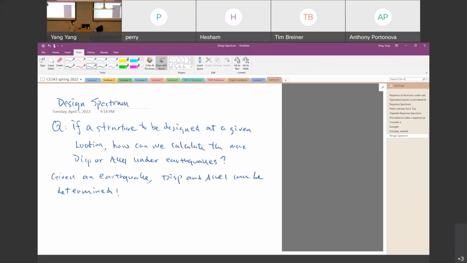In 1940, we could have an El Centro earthquake. So, for example, for El Centro, the same location in California, there might be 1,000 earthquakes that have happened in the past 80 years. But our structure will be designed for future earthquakes. Right? So among the 1,000 earthquakes, which one will occur in the future?